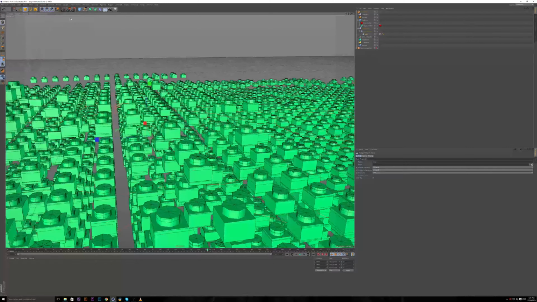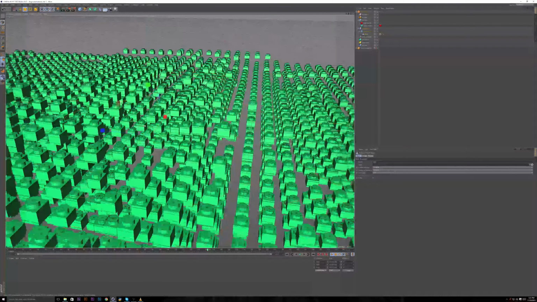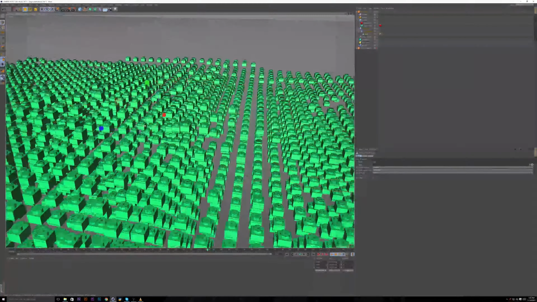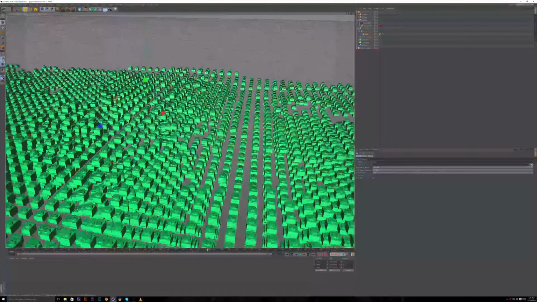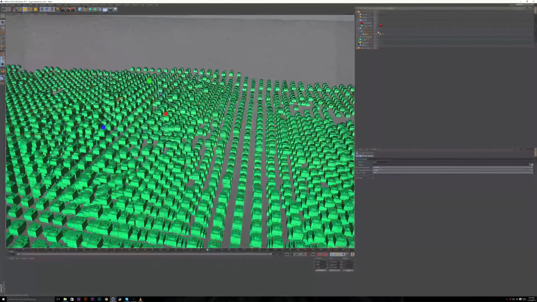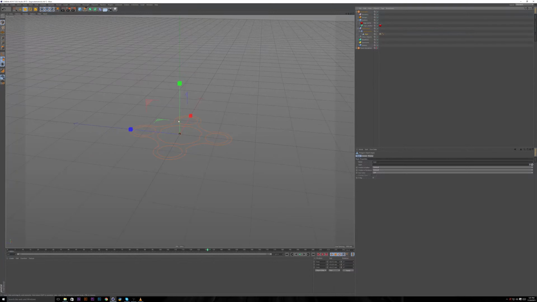Oh, let's put my level of detail lower, or doesn't that work with, oh god, oh god. Okay, I'm going to turn this off and zoom out and then turn it on again.